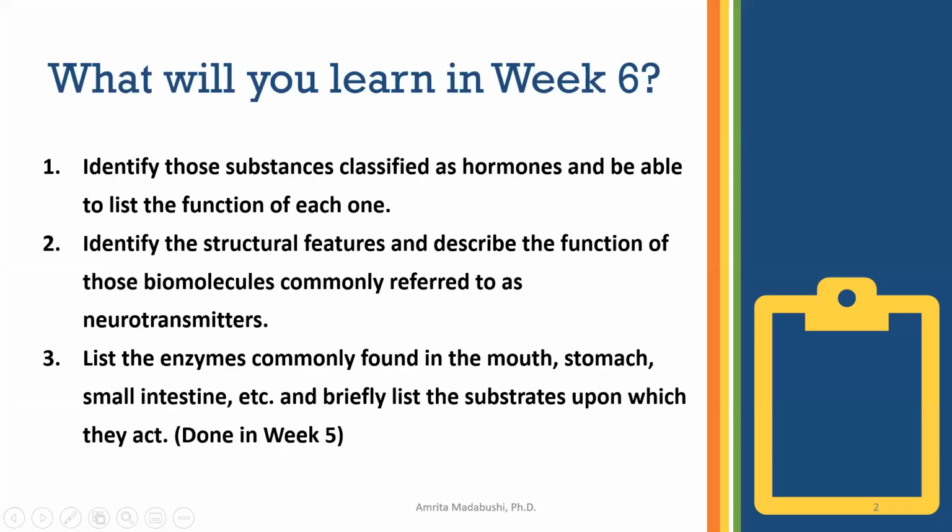So what we will learn in this week is, first of all, what are hormones and what are the functions that they can perform. Also identifying the features for neurotransmitters. What are their structural features? What are their functions? All of that. And then also we would like to list the enzymes that are commonly found. And we have done some of these in week 5. So hopefully this is something that you can connect.